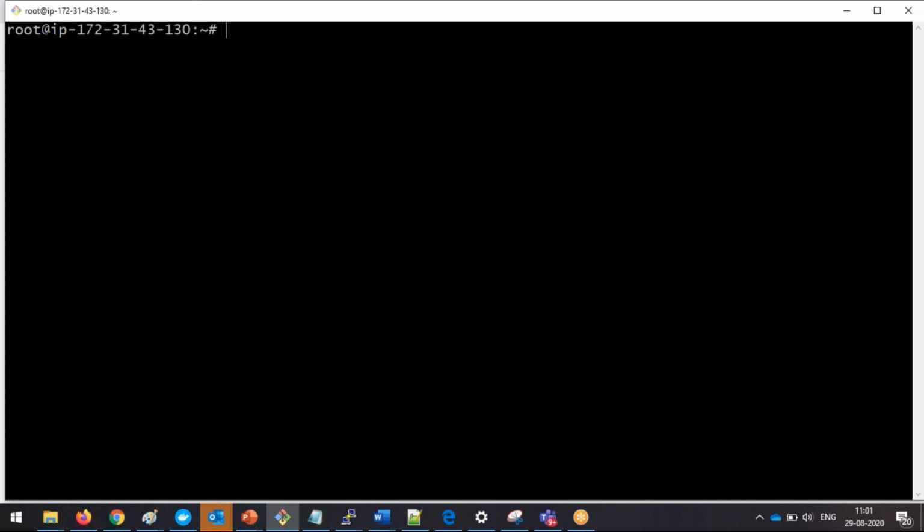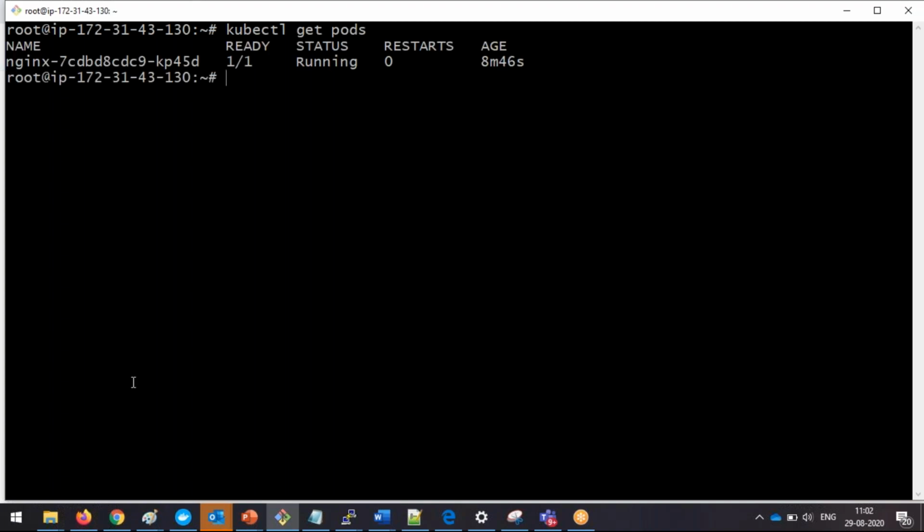So let's see here. kubectl get pods. Now you can see a pod, a container is running, right? Now I want to see on which node this pod is running, what image is running, which namespace it is using.